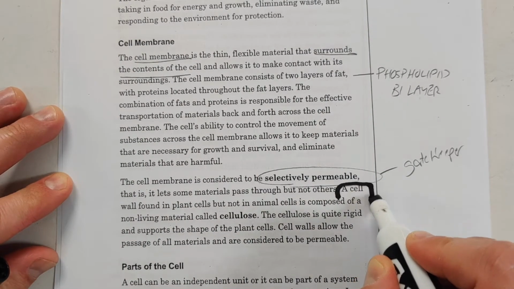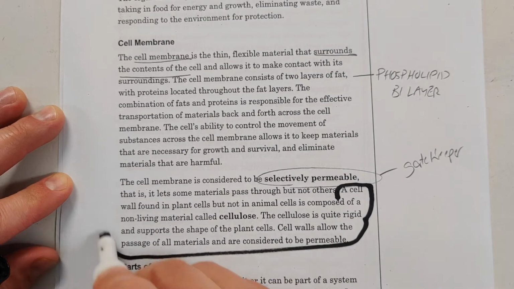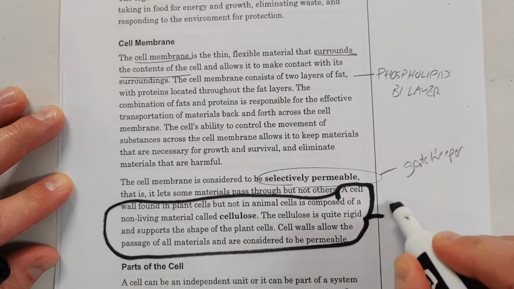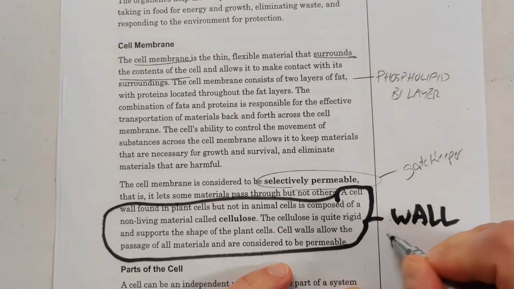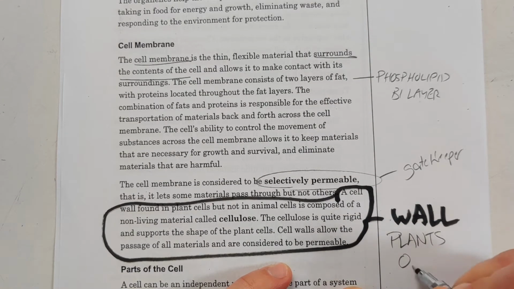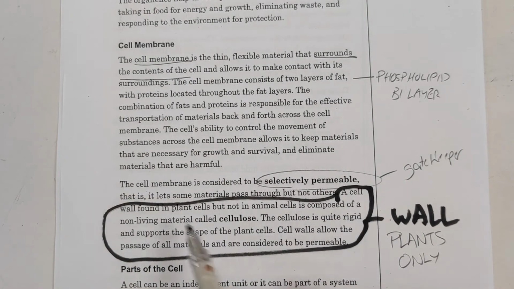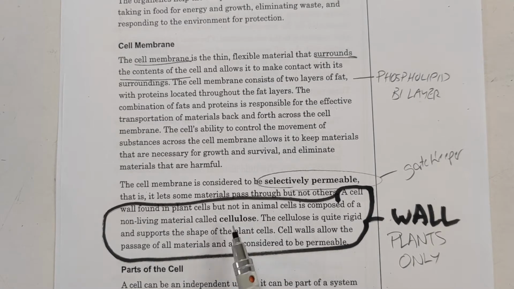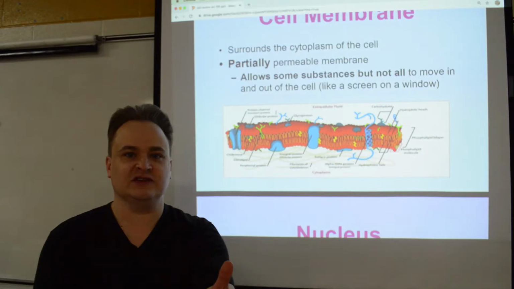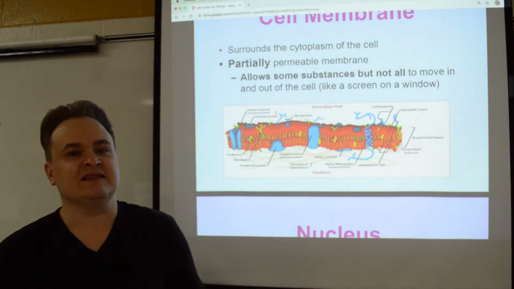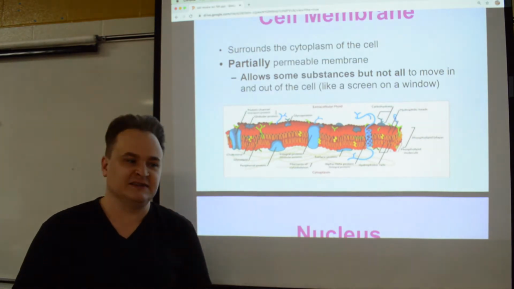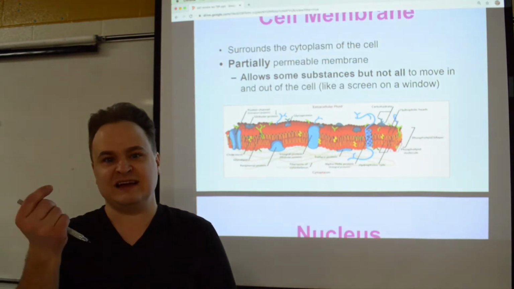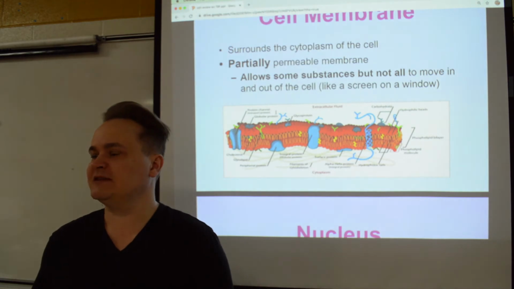A cell wall. That's a great description of what a cell wall actually is. And remember, cell walls are only in plants. A cell wall is found in plants but not animals, and it's made out of something called cellulose. Cellulose actually is what we consider cellulose fiber. So when we're eating a plant and we say get lots of fiber, that's because it has thick cell walls in whatever we're eating. What's something with lots of fiber?